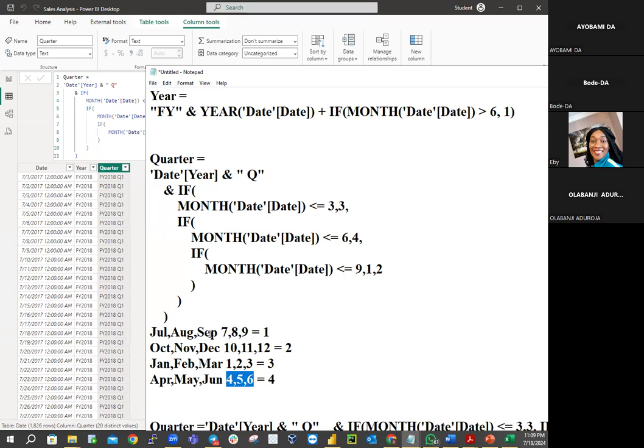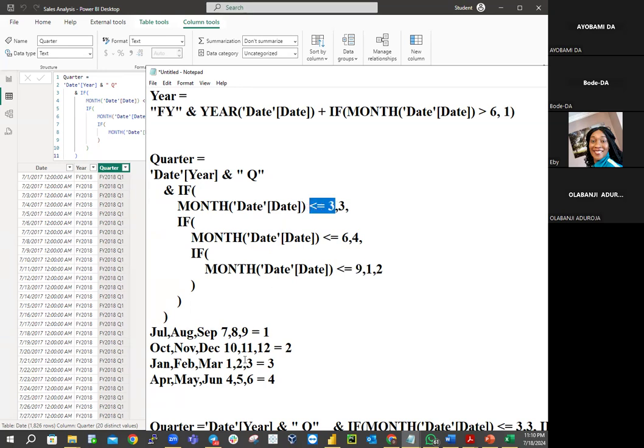That's where the confusion comes from. Now let's see it. You are saying if the month I extract from my date column is less or equal to 3.